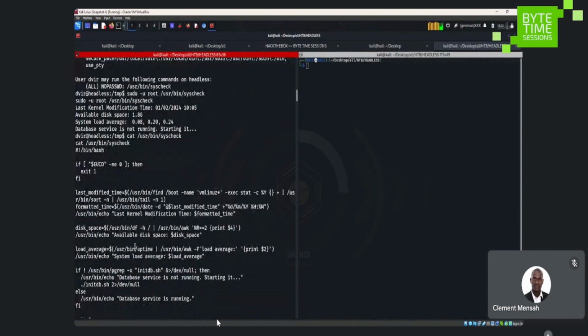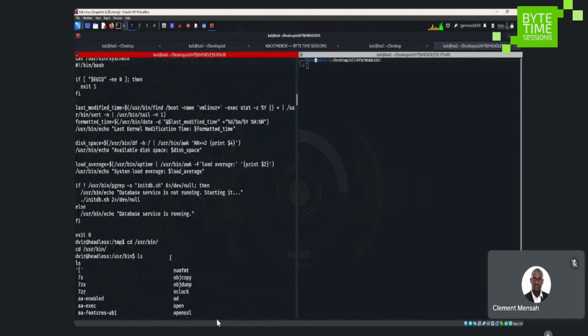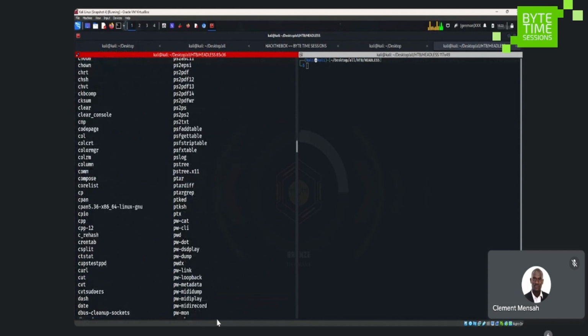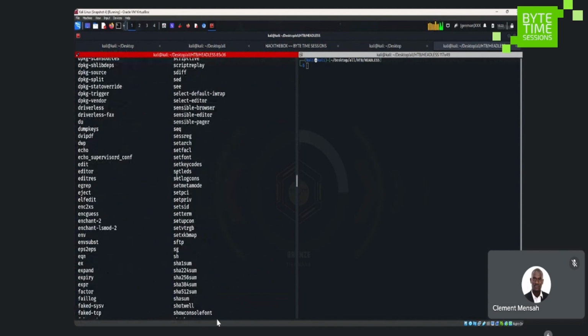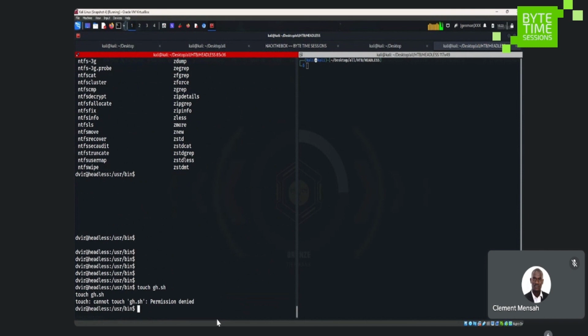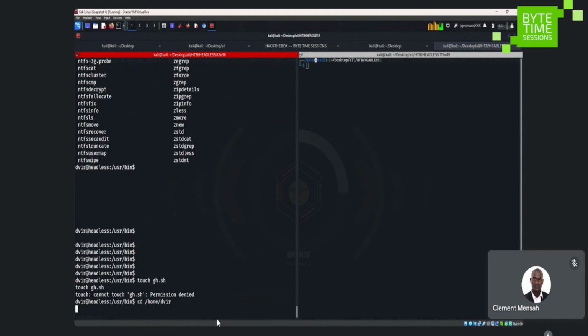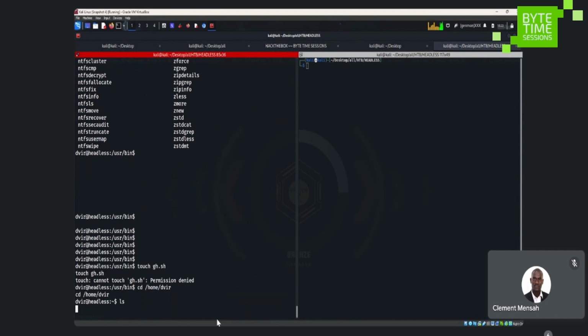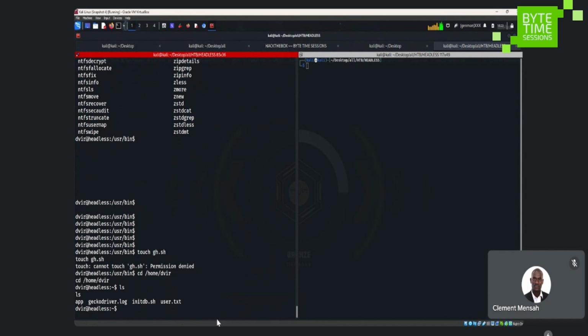Maybe what I'm saying will work, right? But within usr bin, I don't think you have privileges to create a file. Just do a touch command and see if you have permissions to create files in the usr bin directory. Okay, I do get it.